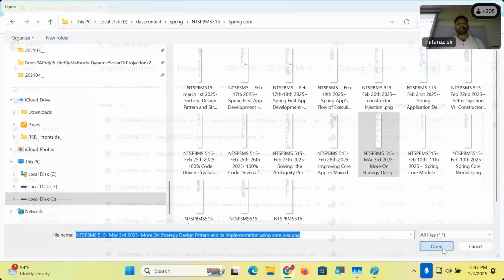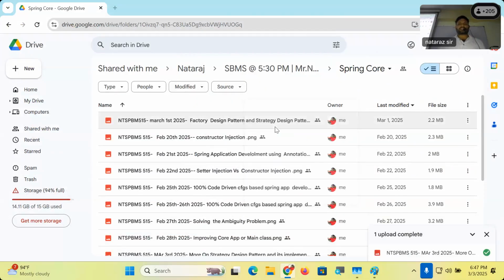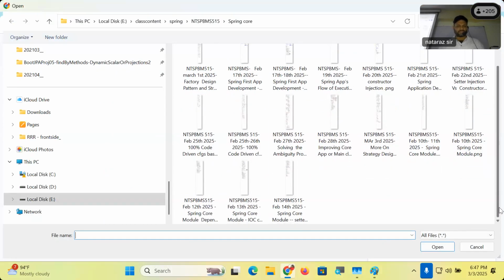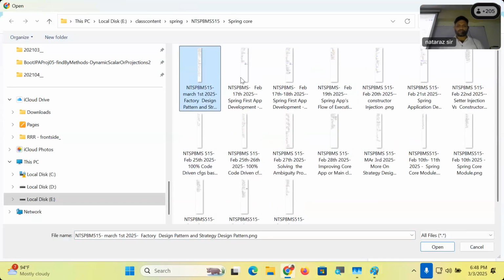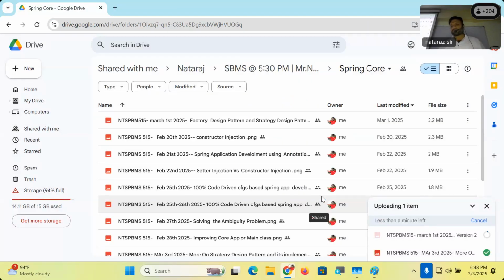Yeah, more on strategy design pattern. And March 1st, I think February 28th one also is there. Where is the Feb 28th one, guys? Can you help me on that? I think on March 1st. Where is the March 1st document? First one, okay.